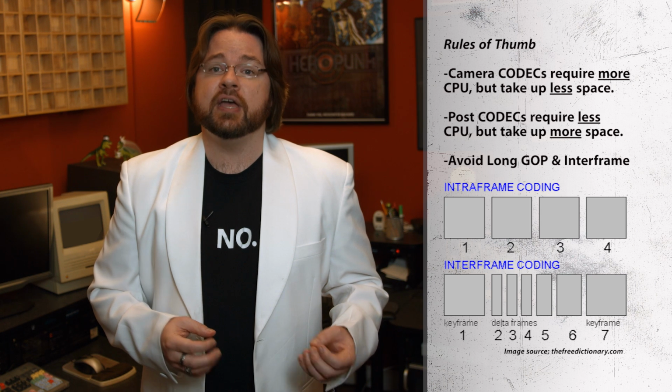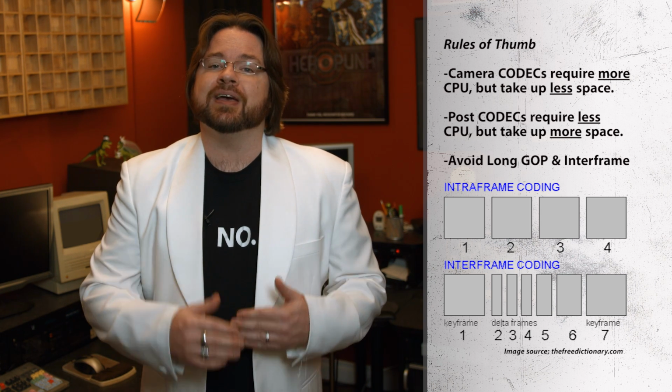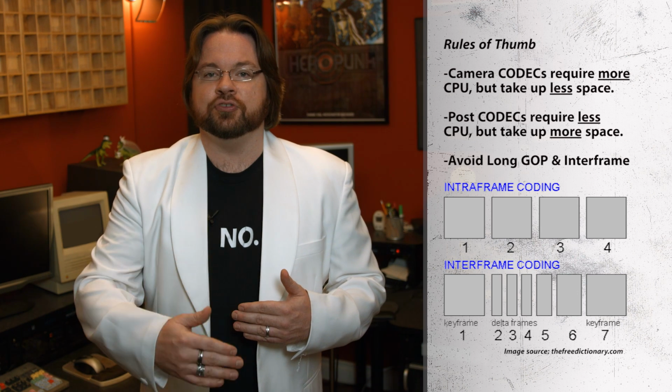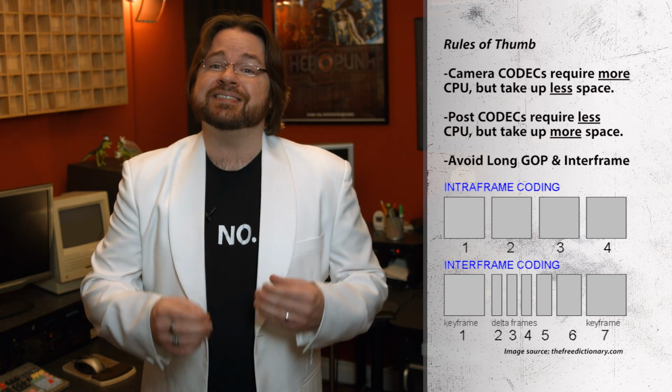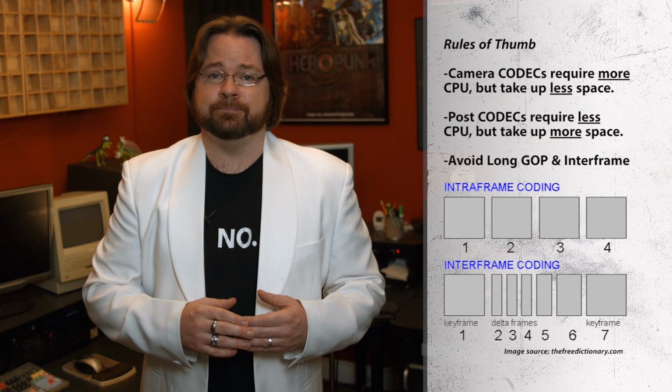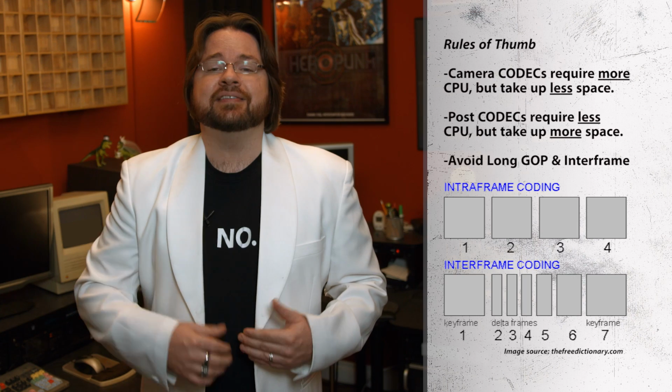Inter-frame encoding means the computer needs to look at several neighboring frames to form a complete image of each individual frame. Intra-frame means the data for each frame is self-contained within that frame. The latter is obviously easier on the computer, but again, takes up more space. This often means you need a greater amount of storage and a faster way of getting the data to and from your computer.